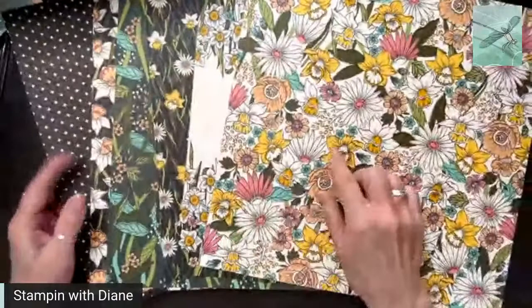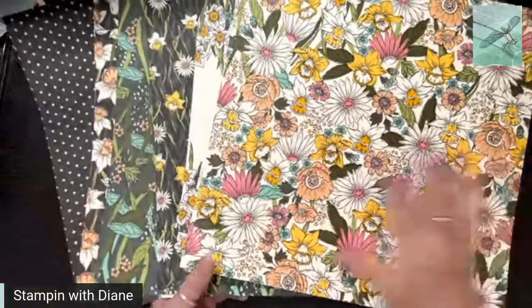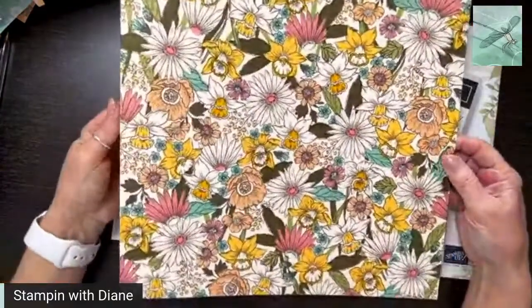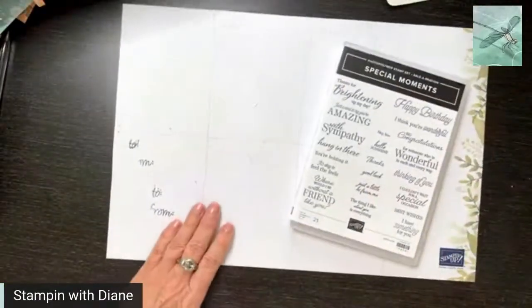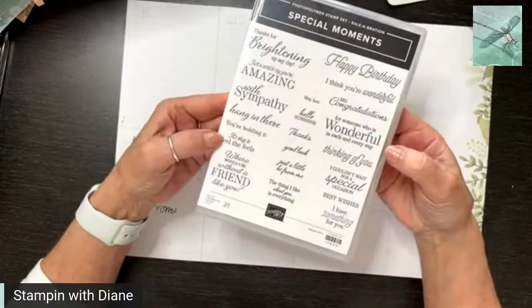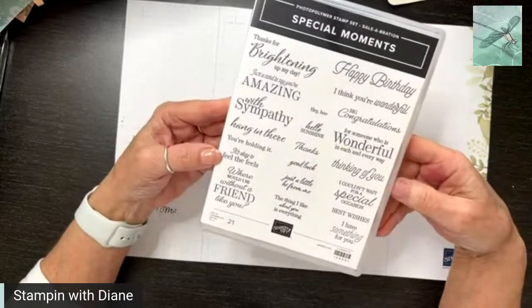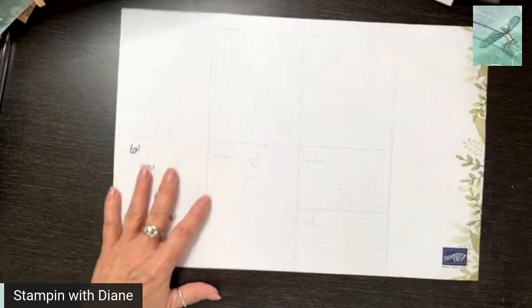So I decided to use this beautiful designer series paper. I just love it. Plus, that's a level 1, so if you spend $60 in Canada, you could receive this designer series paper for free. And another level, this is a level 2, is a stamp set that has 21 photopolymer stamps with all different sentiments on there. And who doesn't love a stamp set that has sentiments on it? Like I say, beware, this is a very, very simple card that I'm doing today.